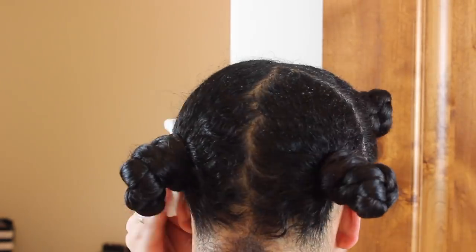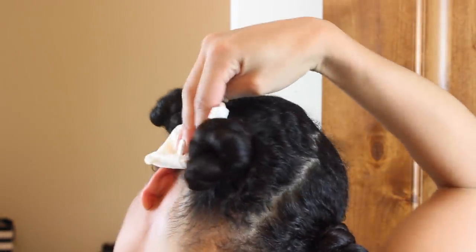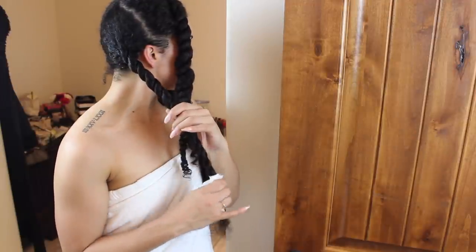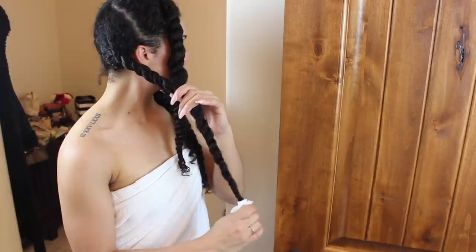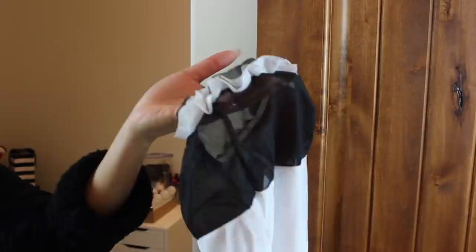And then if you happen to have a cotton t-shirt or microfiber towel laying around, you can use that to wring out the excess water. But I'm just gonna go ahead and use a paper towel. And the reason why I'm even wringing out the excess water is because I'm gonna go ahead and sleep with these twists in. And since I'm gonna be blow drying my hair in the morning, I wanna get my hair as dry as possible throughout the night.